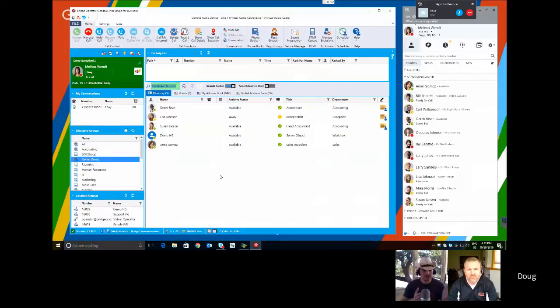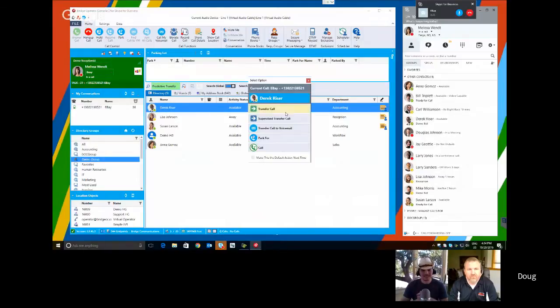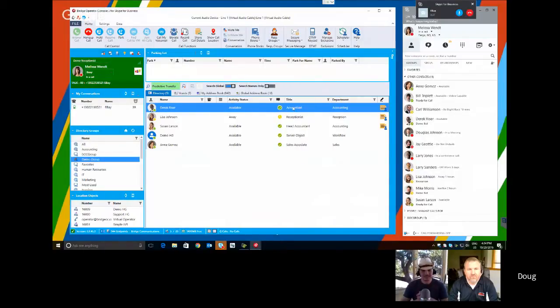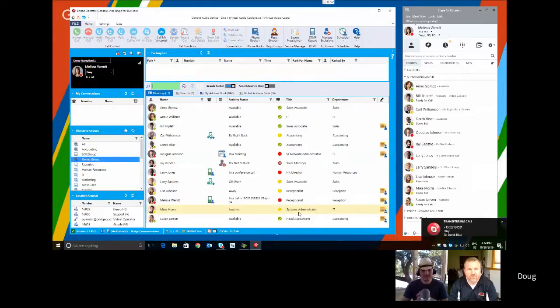So in this case, for this call that comes in, Predictive Transfer is showing us 5 different people that it's very likely this person would want to be transferred to. These are the people we primarily use in our demo environment, so it's pretty much spot on. It's the 5 users that this is logically intended for. This is probably the person we transfer to the most, so right at the top we've got the user. It's just a matter of double clicking on the user and picking the kind of transfer we want to do, and that call is off with no searching.